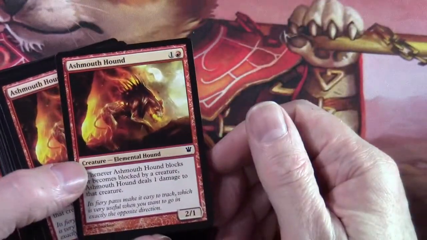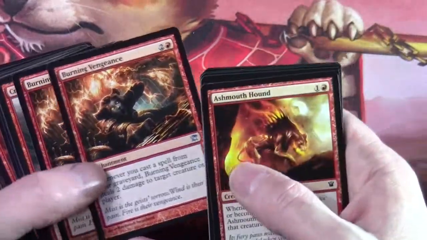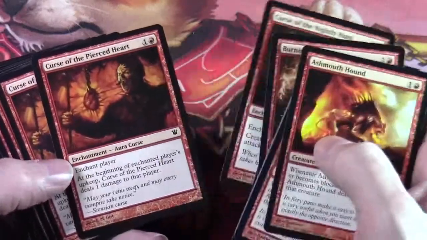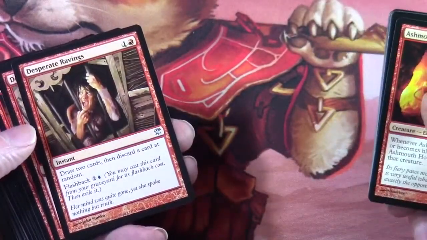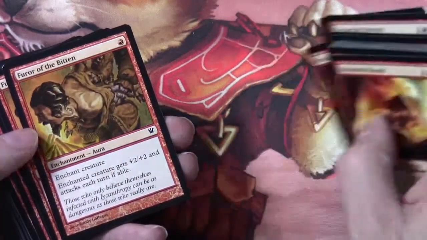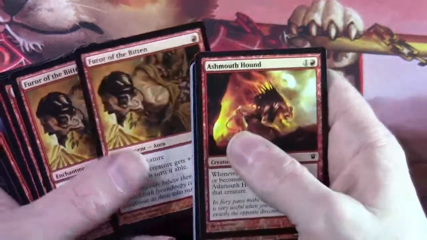Red now, Ashmouth Hound, Brimstone Volley, Burning Vengeance. So no surprise in red, we've got our direct damage. Remembering that vampires are in red. Another curse. Got a couple of curses here. Enemy flashback card, enemy color flashback card. Another enchantment. Gets +2/+2 and attacks each turn if able. There seems to be one of these in each of the colors so far.